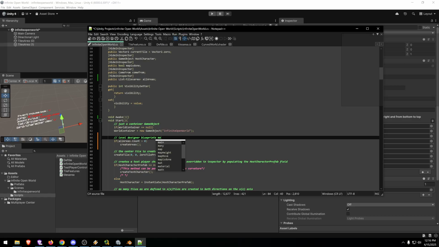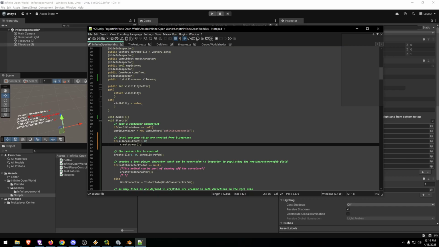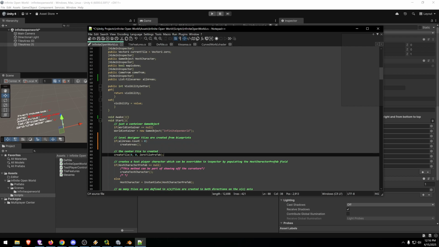Blueprints make tiles from blueprints. Level designer tiles are created from blueprints. Good. All areas can create areas. Center tile is created. Good.